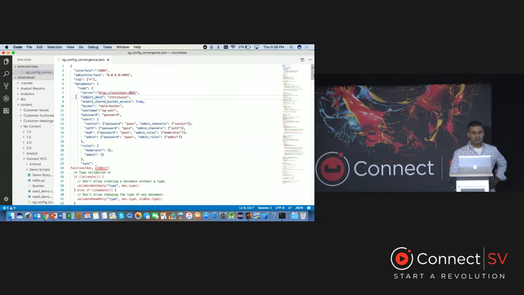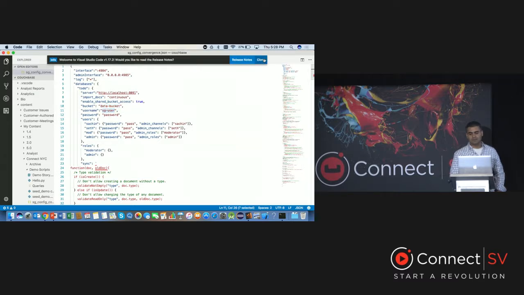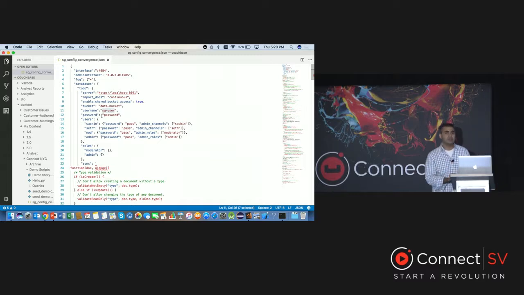And these are settings that I've actually downloaded off one of our GitHub projects for you to get started with Sync Gateway. So I'd created a bucket called Data Bucket in Couchbase Server. You'll see that name highlighted over here. And I've given the username and password right here. So this is the username and password that the Sync Gateway is going to use to interact with the Couchbase Server.